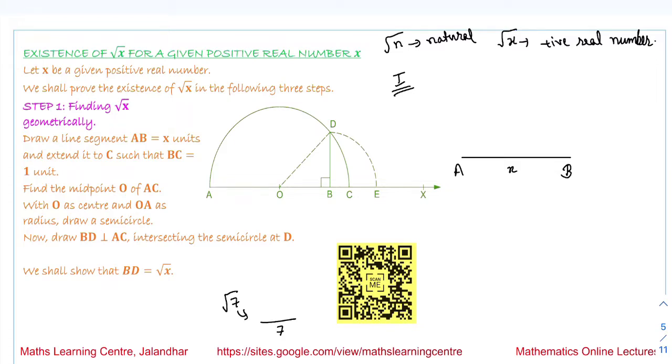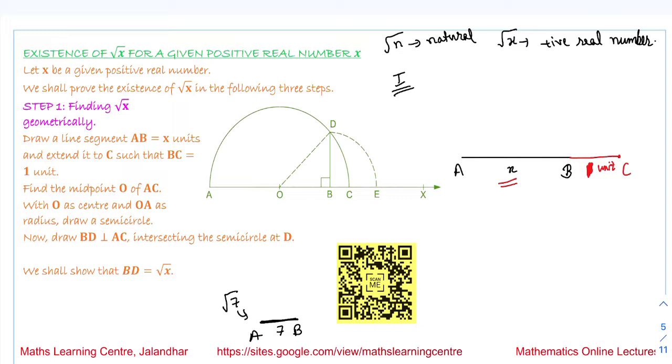One procedure that we have already adopted in the previous slide is that you draw square root 1, square root 2, square root 3, square root 4, square root 5, square root 6, then you reach square root 7. In place of that, we can just start by drawing a line of length 7, and we say this is A, B. In the next step, we extend this line by a unit length. This is 1 unit length and we say this point is C.